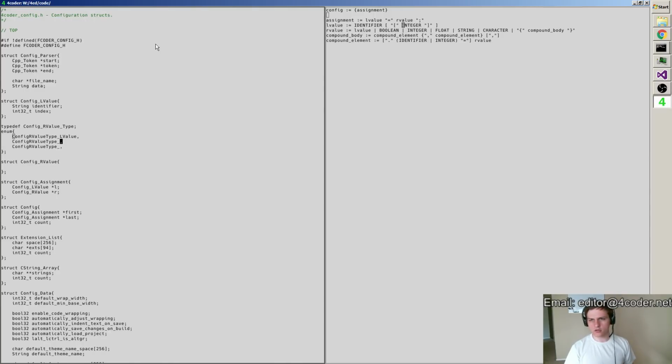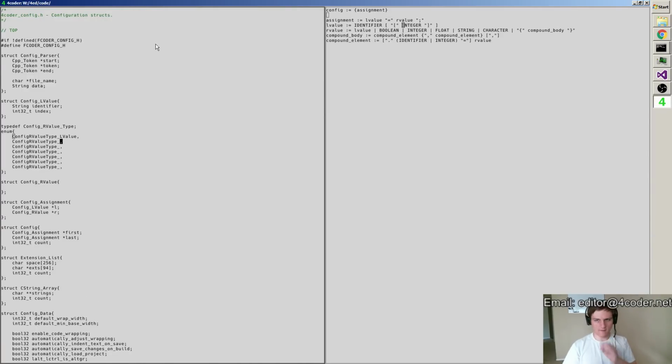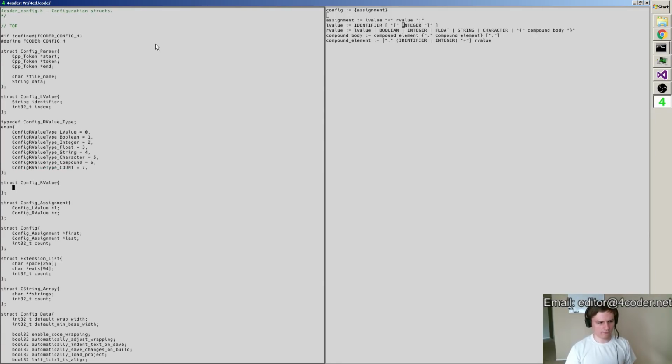Boolean, integer, float, string, character, compound. There we go.